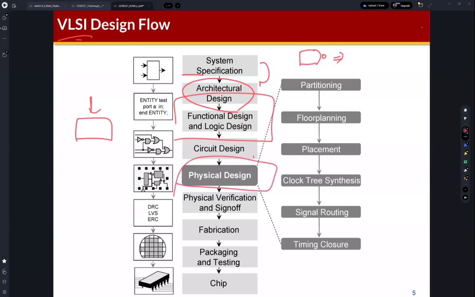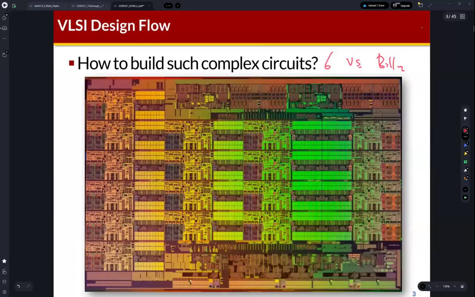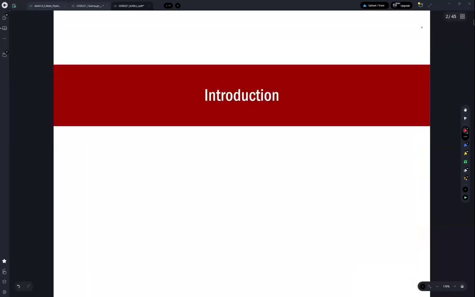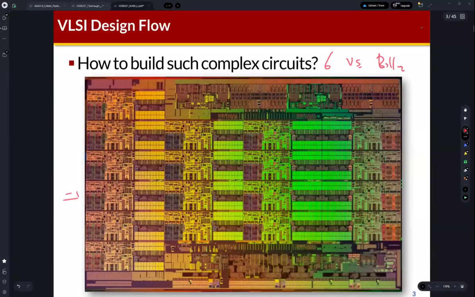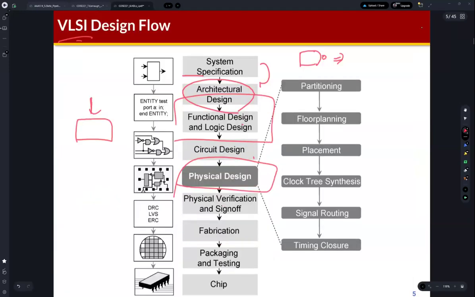Based on these MOS circuits, we need to make this large chip. This process is called physical design.